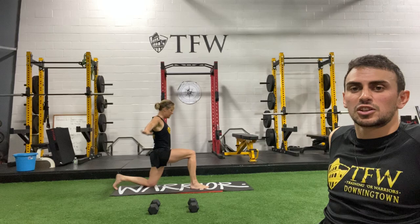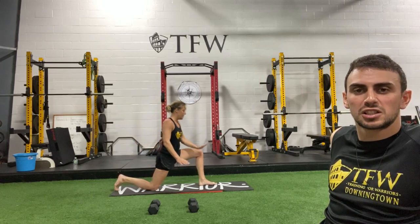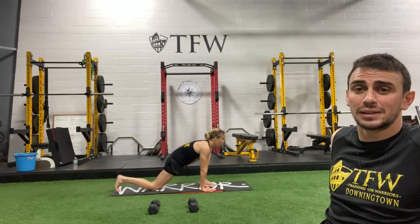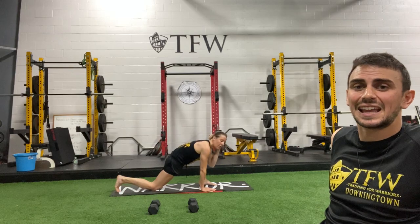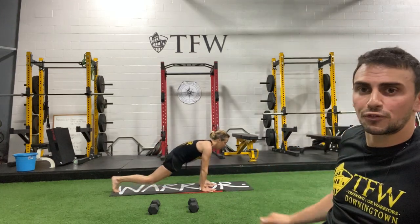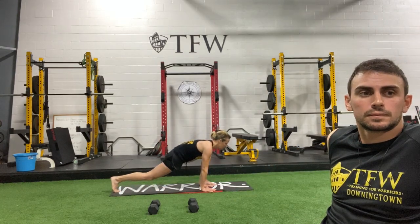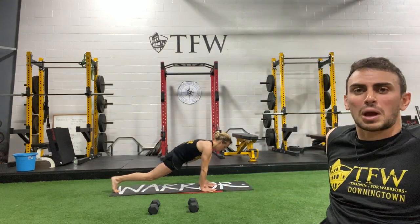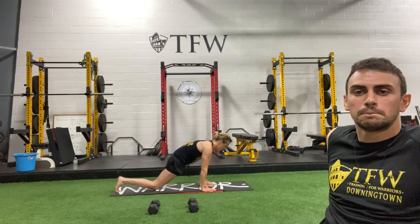Put the hands back down, switch those legs. You can lean forward to start, find a good strong position. And then we're gonna try to raise the back leg off the ground, but not bring the hips up. Hips stay low, shift your weight forward. And breathe. Don't forget to breathe. All right, afterwards, drop that knee back down, raise yourself back up.